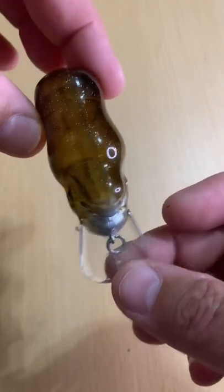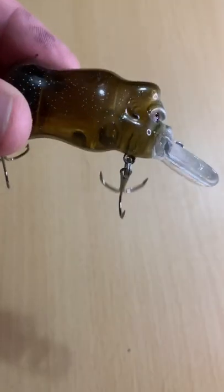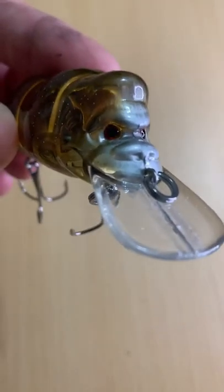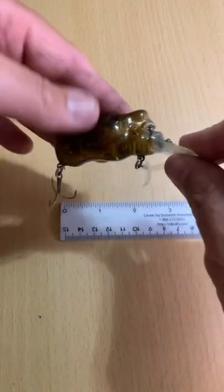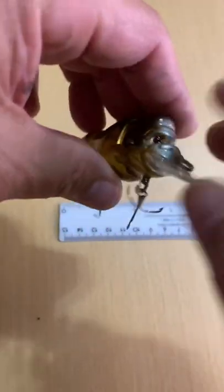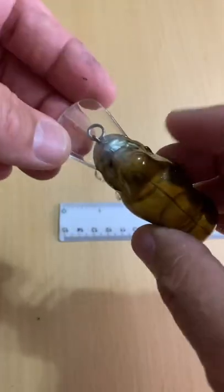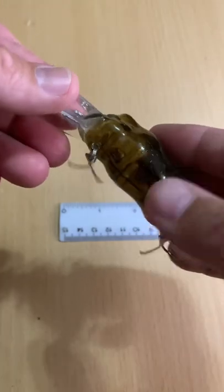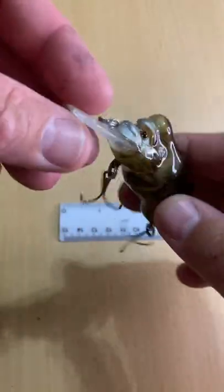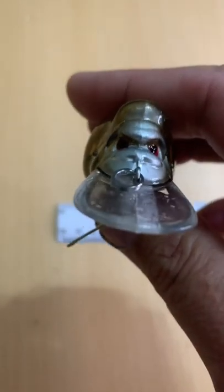It's got rattles in it. Actually, pretty cool little lure. It's kind of translucent brown, but check that out. So it comes down to about three inches. Two decent looking trebles on there, a little bit higher quality than a lot of them. Solid feeling lure. Don't know how it's going to work. It's kind of big and fat and clunky, but I just had to pick that one up.